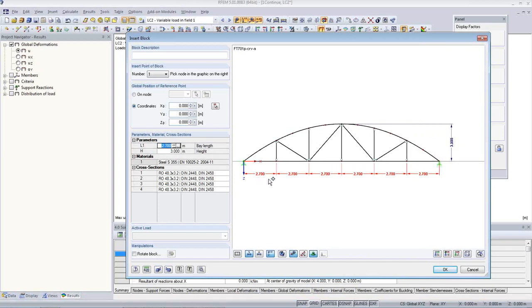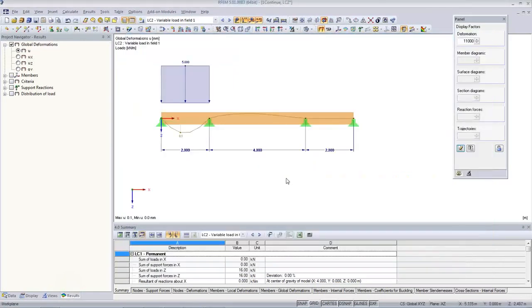and import them to your existing structure. So I can say I want to glue it on a node on an existing structure, or with some spacing in between. You can set the cross sections and so on. So a very powerful thing that already comes with RFEM at no extra cost.